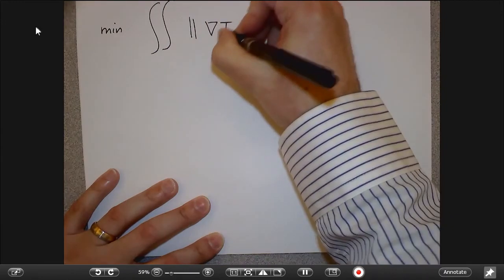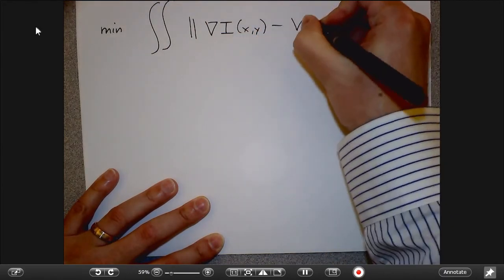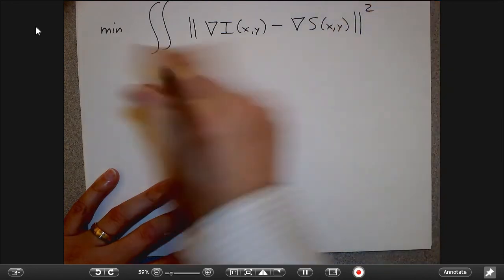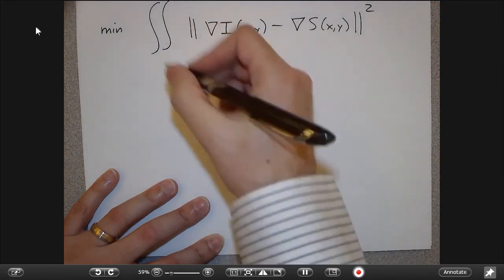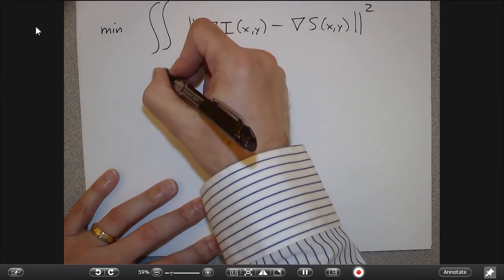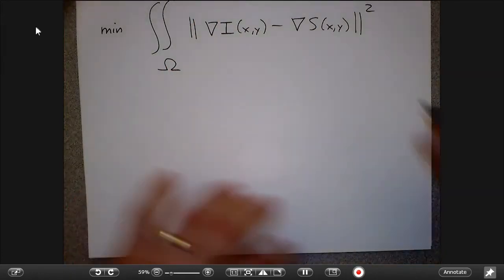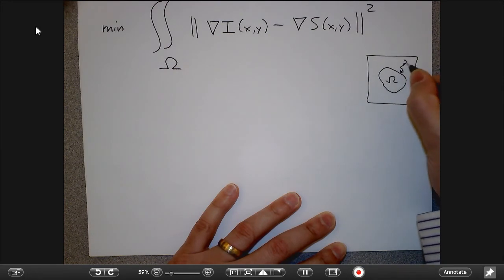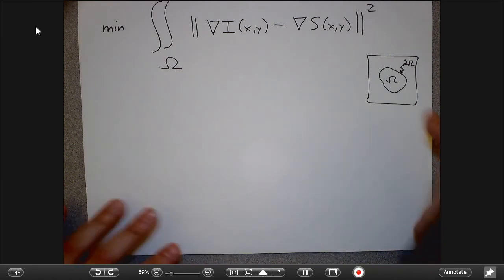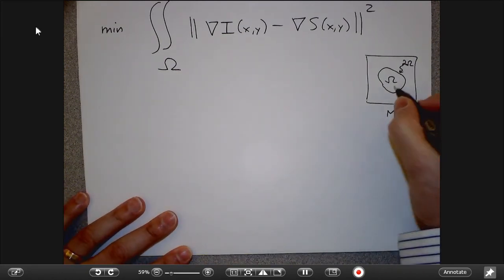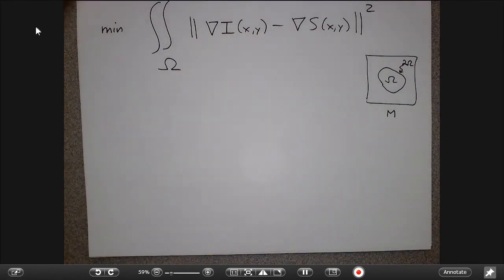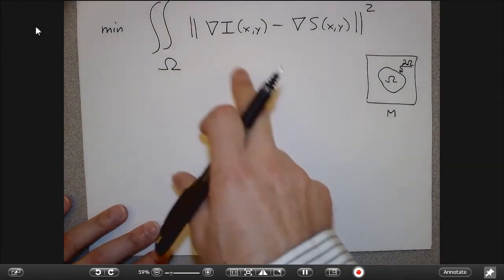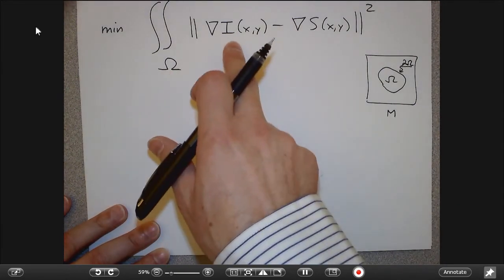So basically this is like saying I want to have the difference between the gradient of the image and the gradient of the source. I want to make this as small as possible, inside the boundary. And so here I'm going to change gears and rename the mask region to have this omega, only because this matches up with the way people talk about boundary problems. So omega is the inside of the mask, and this d omega is the boundary of the mask. So this is like saying everywhere inside the mask, I want to minimize the difference between the image I create and the source.